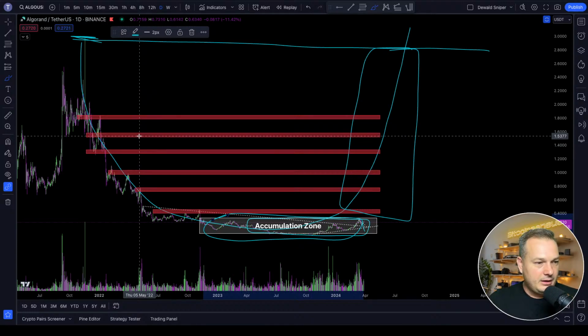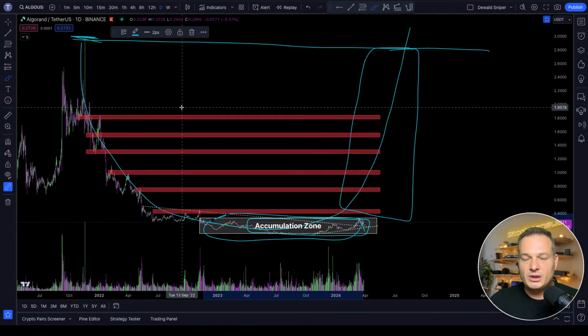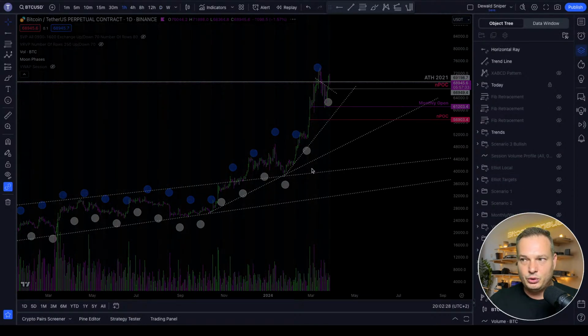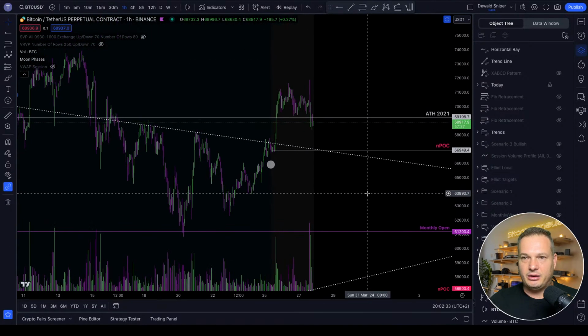Right, how good is the SFP working with the alts? Swing failure patterns, not good at all. Julian, I think you're asking a very interesting question. Swing failure patterns, I do not trade them on altcoins because they do not respect the levels as much as a mature market. This is why I like to trade Bitcoin so much, because it respects levels way better than any other altcoin. For me, altcoins are actually the best from an investment perspective. You add to your position when you see the dips and you just hold on to them.